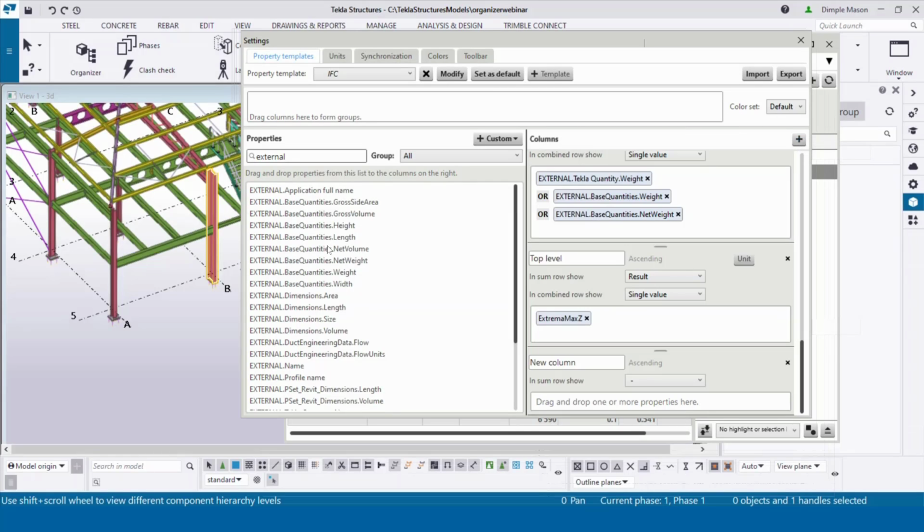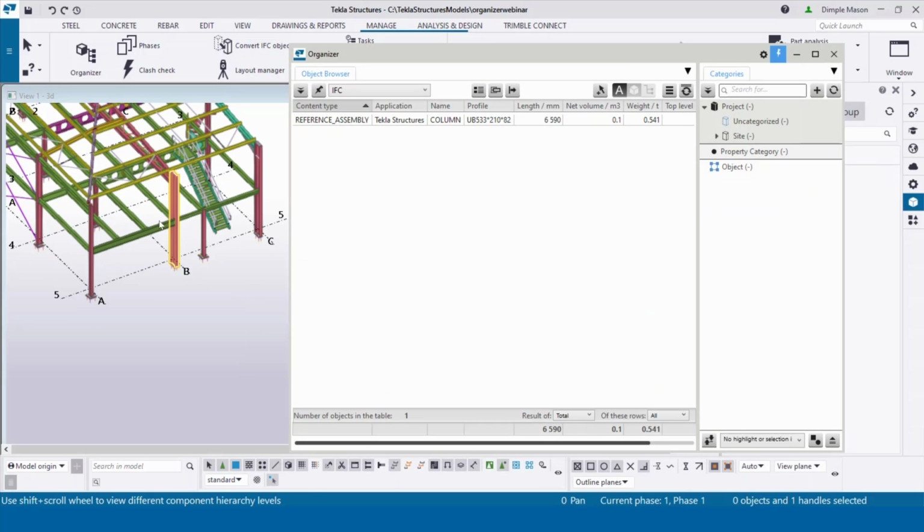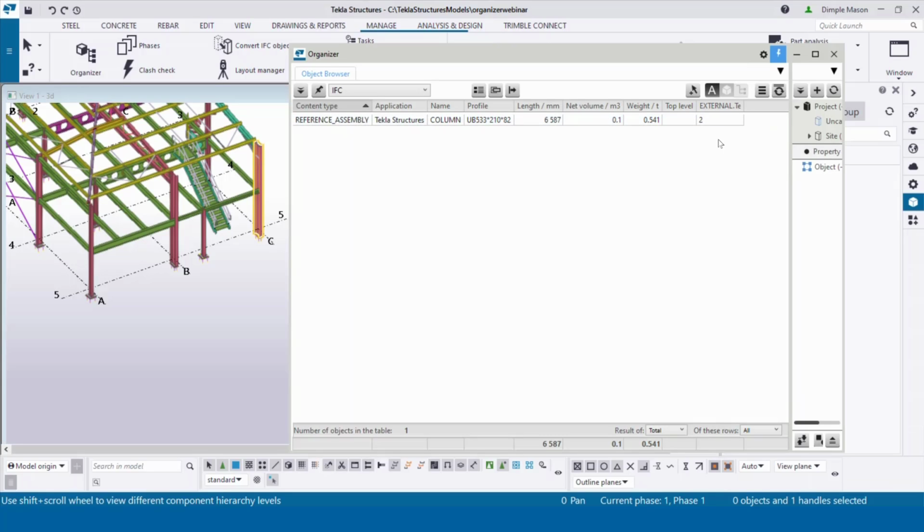Now in this external attribute list on the left here, we can see that that phase property set that I've created is now showing in there, and I'm going to drag that into this new column. And we can modify that so it holds onto the information. Now when I select something in the model, we'll be able to see that that phase attribute is now showing me some information within that list.